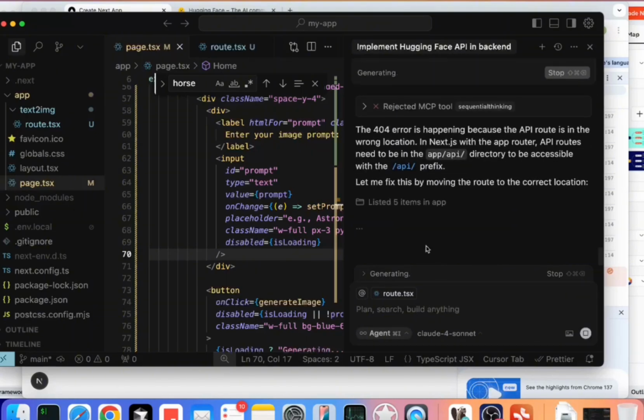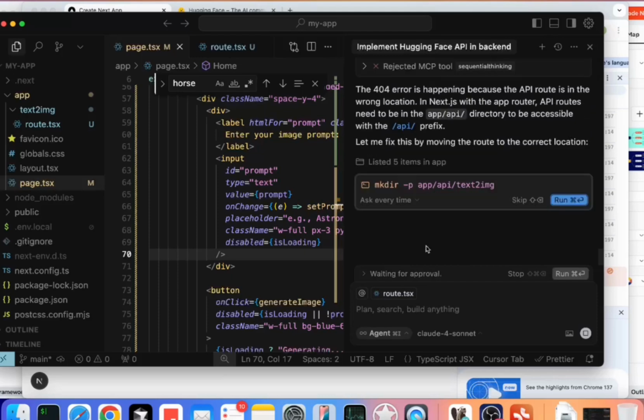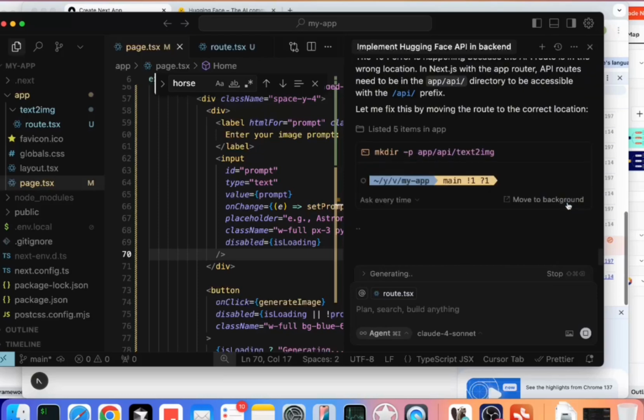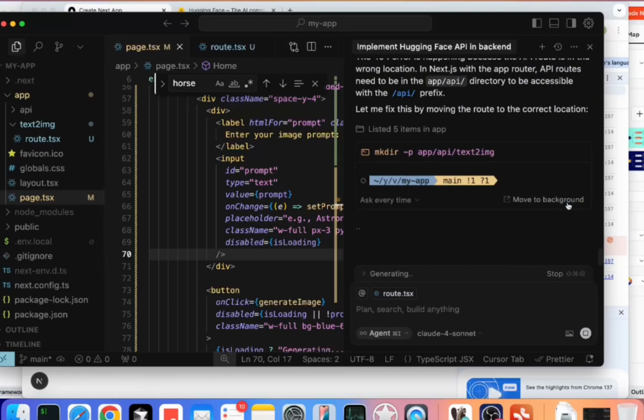Okay, so Cursor figured out the problem. The Next.js API should be in a folder called api under the app folder, but I didn't create the api folder. So Cursor is suggesting to create the folder and then put the text to image folder, which I created earlier, in that folder.